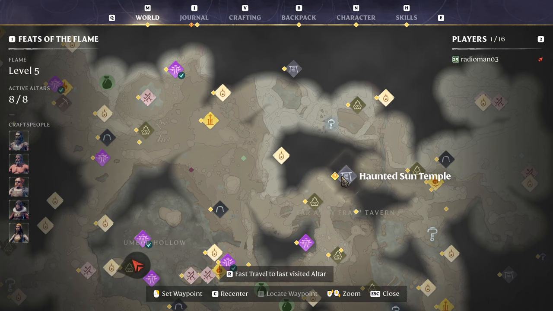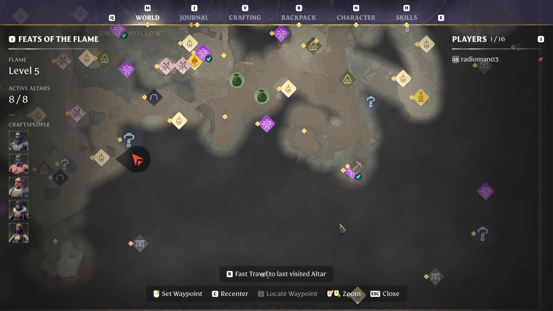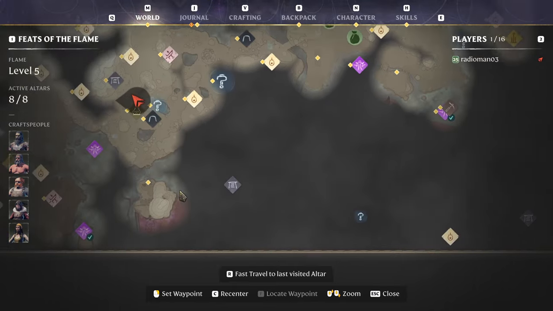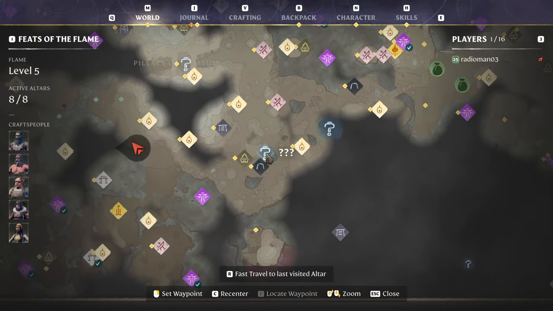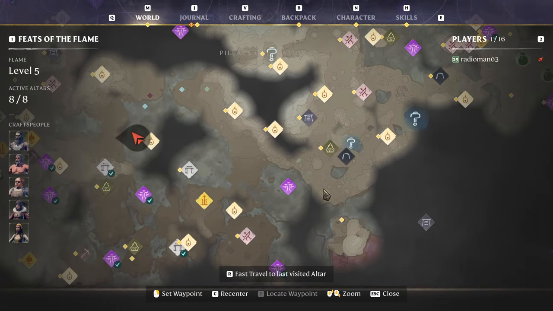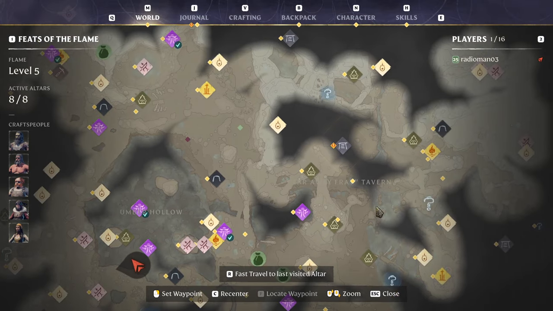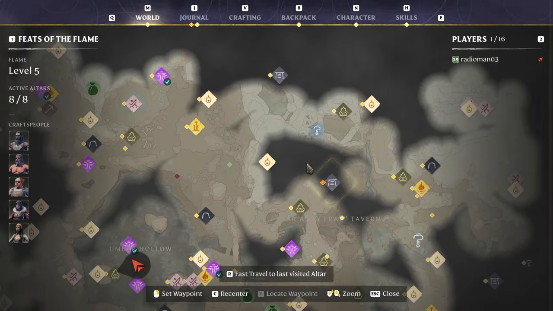We've not done this. I think there's a boss fight here, the Haunted Sun Temple. And then there's other Haunted Sun Temples out here too. There's plenty of stuff still to see way out here. There's markers to go to and take a look at and do. There's a shroud root right there again, and there's another shroud root there. So we have to look and see what I've done and haven't done, and there's still tons of things that we could still do, for sure.